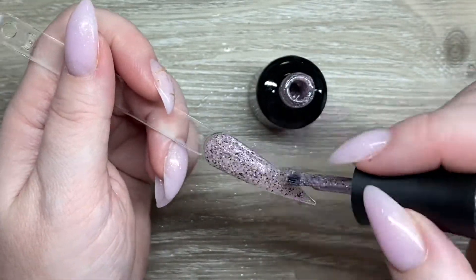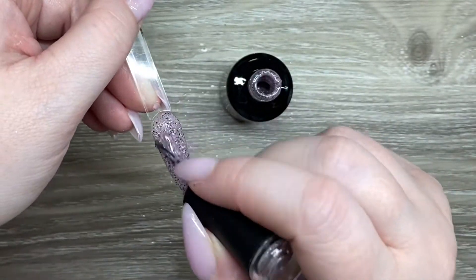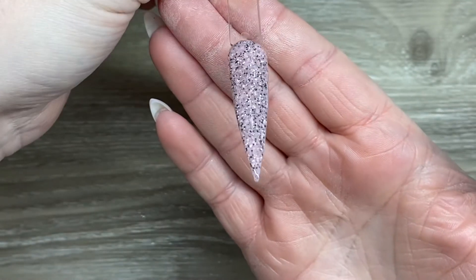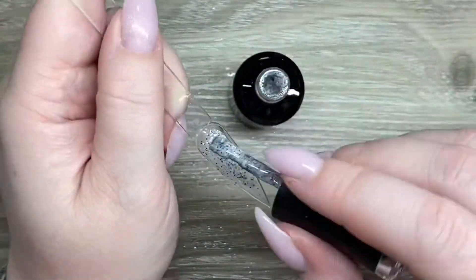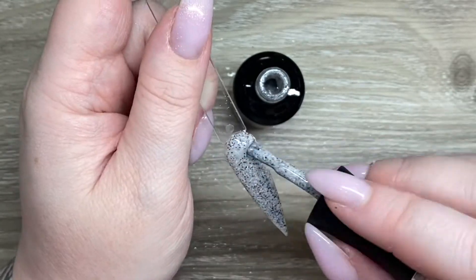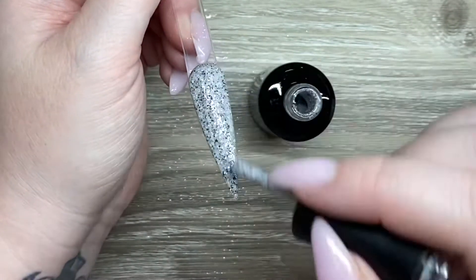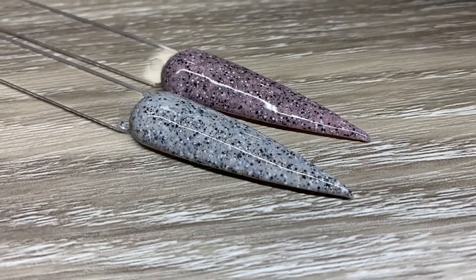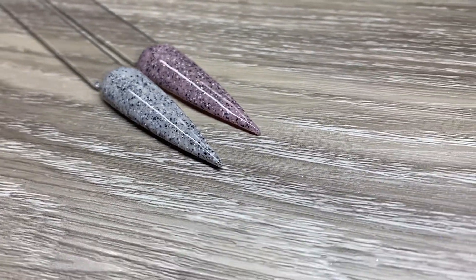They added it into my Wondering New York collection that I got, which is cat eye gels, because shipping is a little crazy right now so they wanted to make sure I got it all in time. These are really, really pretty. There is like this little bit of sparkle that runs through it — it totally reminds me of like stone and really nice countertops. This one is Terrazzo, and I just did two coats so you can get some nice depth and dimension with all those little flecks. They turned out really, really pretty, and here they are all top coated. I did just a thicker top coat than normal, but it was just one coat, so it was no problem covering up the texture at all.